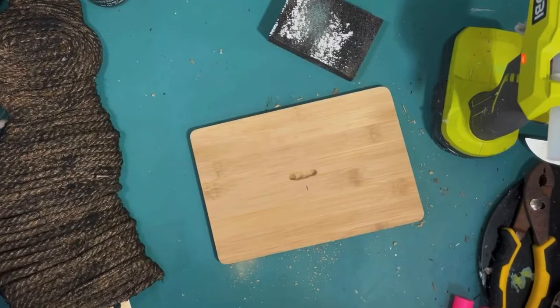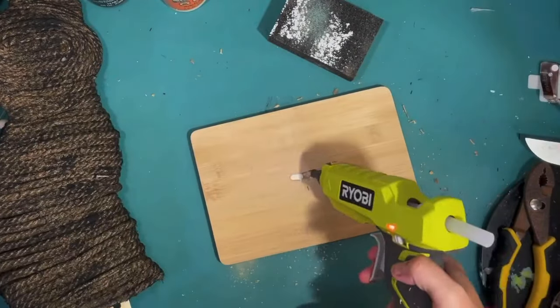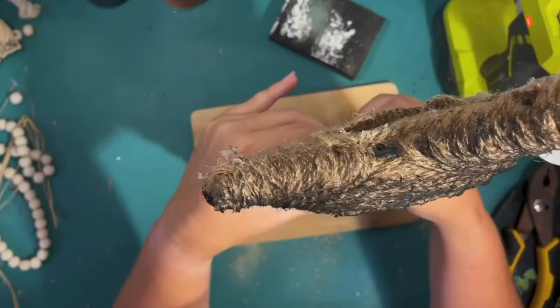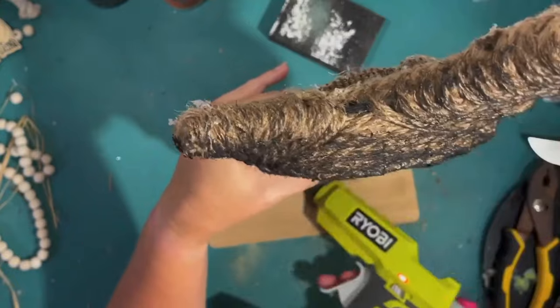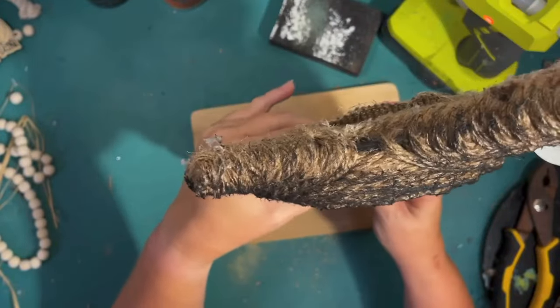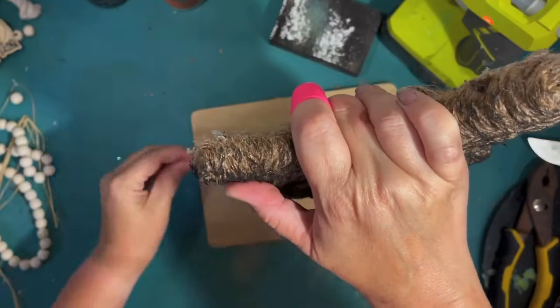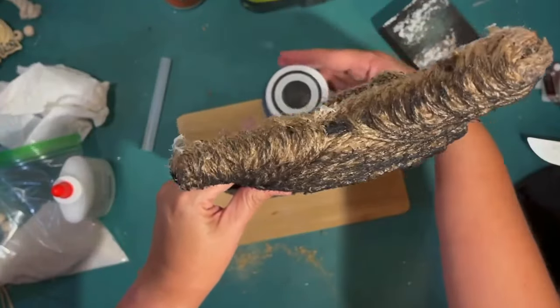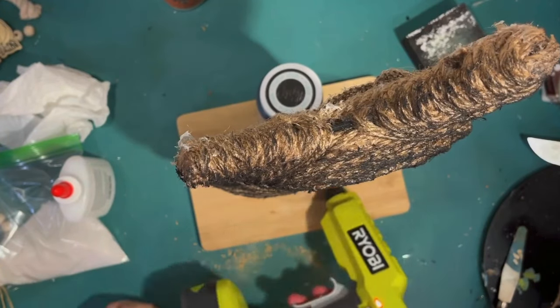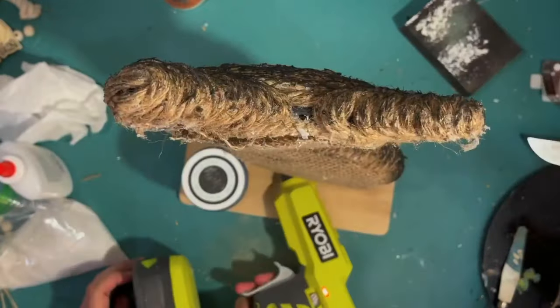And then I used a combination of hot glue and wood glue to try to glue that ruler right in place to give me a little bit of structure. It wasn't as strong as I wanted, so I also hot glued the rope to the cutting board too, but I still felt like it was kind of heavy and I didn't know how strong it would be, and I really wanted it to hold up.